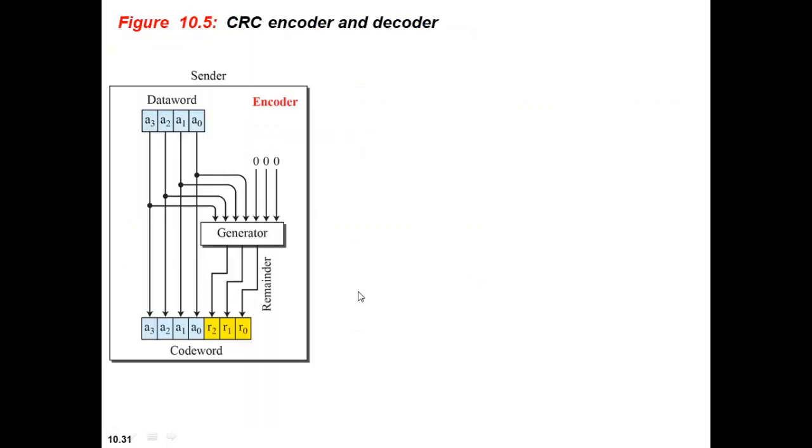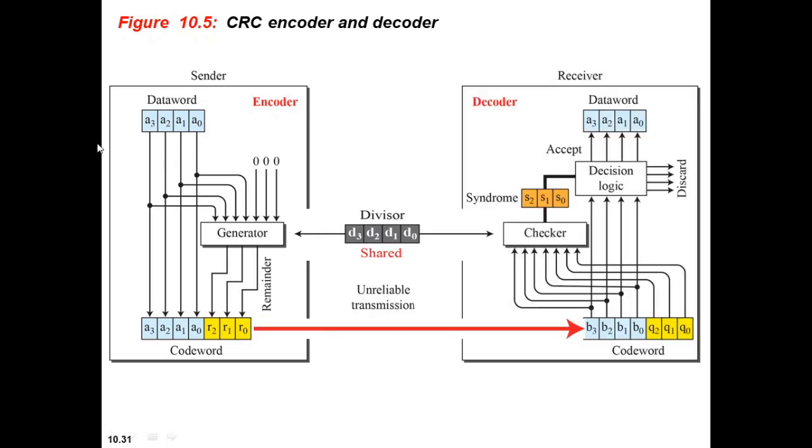Before that, we will see what the encoder does and what the decoder does. So your data is given here. We will assume 4-bit data. So it has A0, A1, A2, A3. This is your data word. You give it to a generator. It adds a parity bit, sorry, it adds redundant bits. How many redundant bits have been added? 3 redundant bits have been added, and it is going to generate a code word.